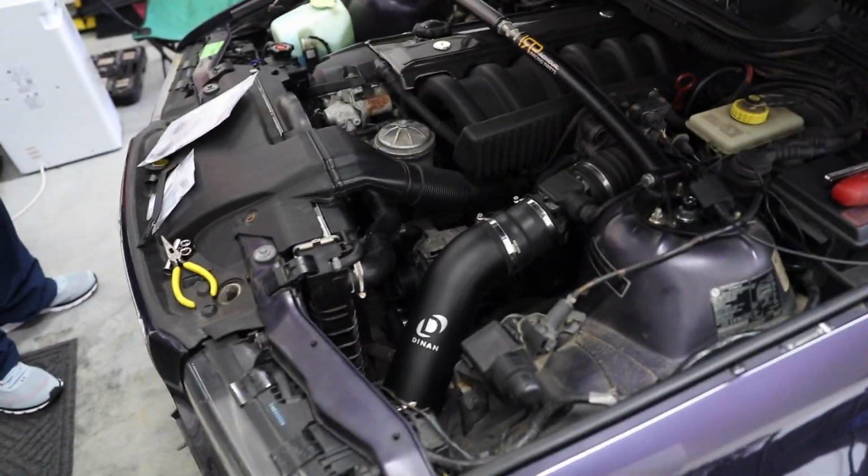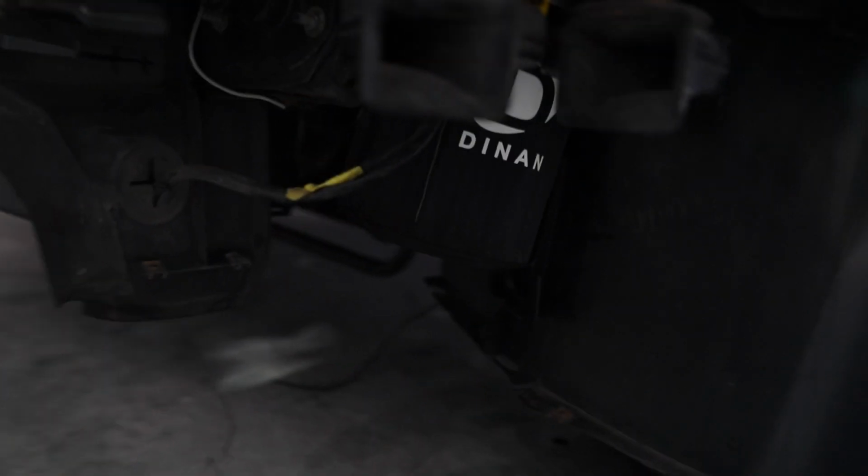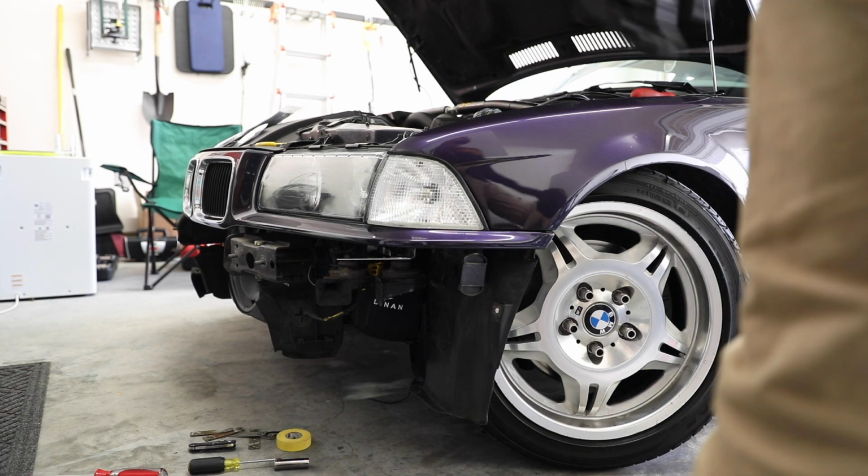So got the Dinan intake in, complete pain in the ass. Thank you to Chris again. I will leave his Instagram in the video as well. But yep, it's down there. So I'm gonna be taking out the brake duct. Let's see what it sounds like.